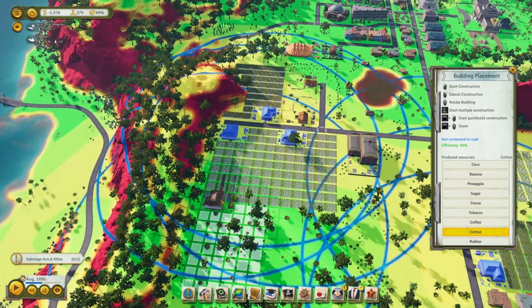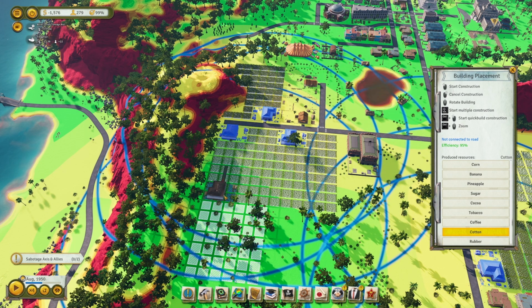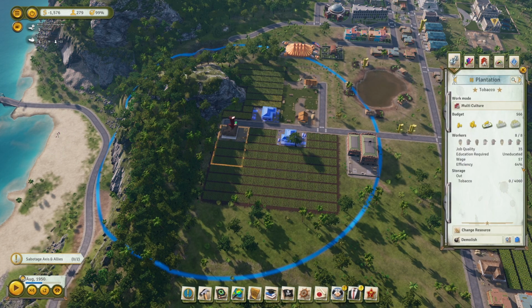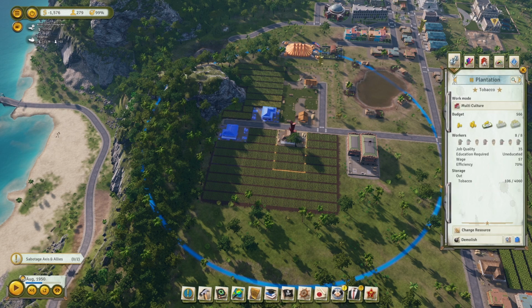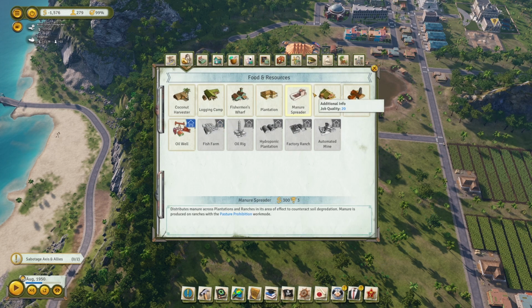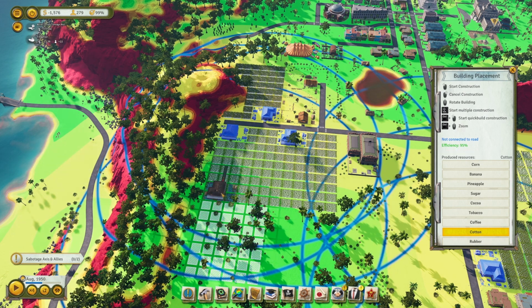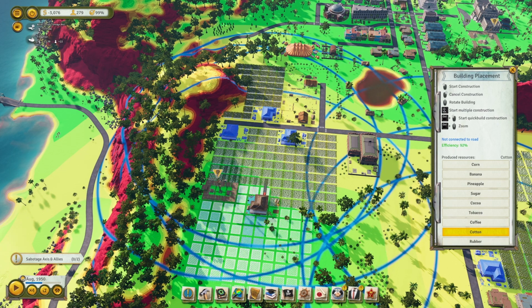Down here would be a pretty good spot. And again, I'm going to eat into this a little bit so that I have a bit more room. How much? Your efficiency is 64. Yours is 70. Cotton. If I put that there, that'll be 90 until I change. Yeah, we'll put you there.